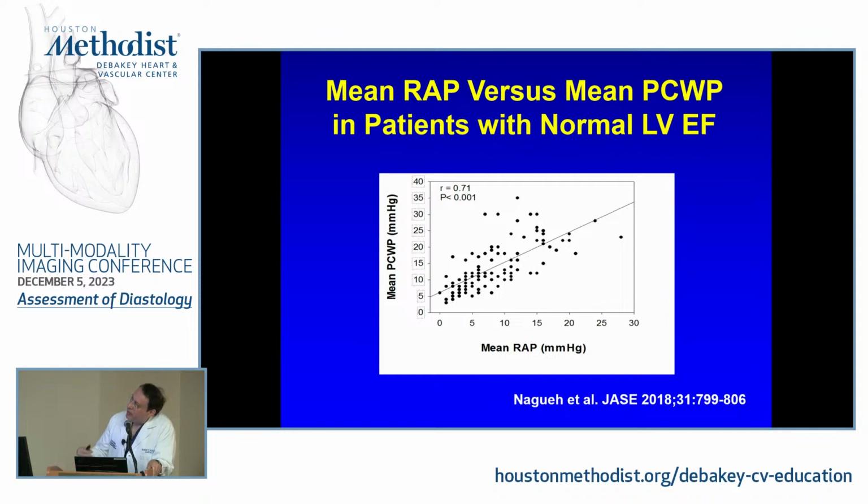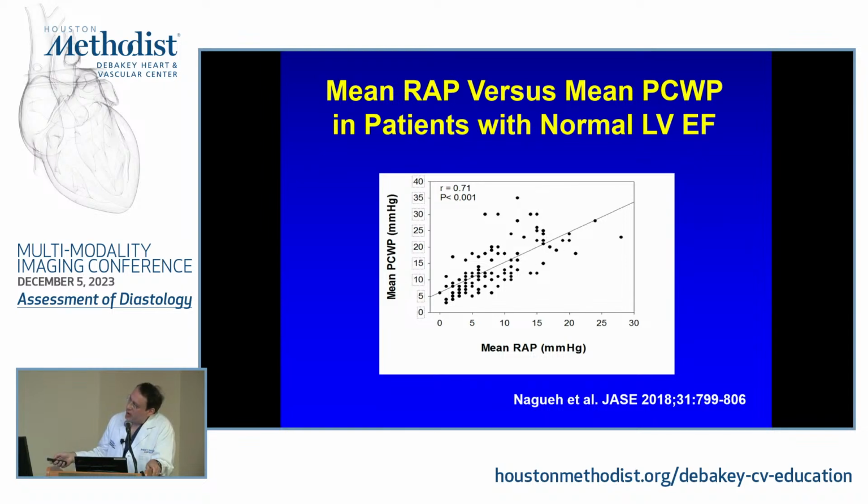Patients with volume overload status, be it normal EF or reduced EF, 70% of the time will have both pressures, mean right atrial pressure and wedge pressure, elevated. But 30% it will not. And so if you're looking at a right atrial pressure in somebody who's, say, short of breath with signs of volume overload, odds are high that the wedge pressure is elevated.